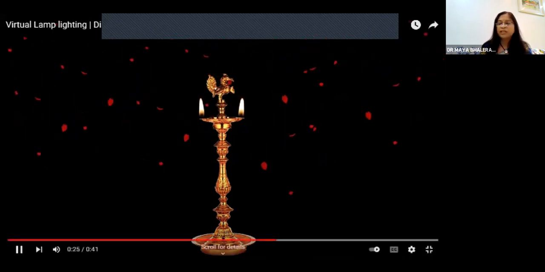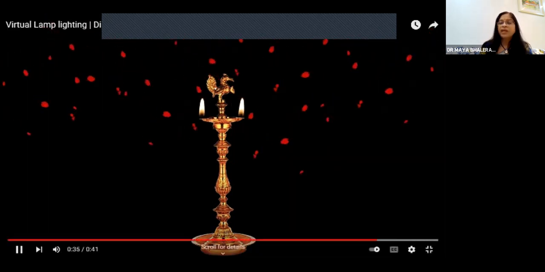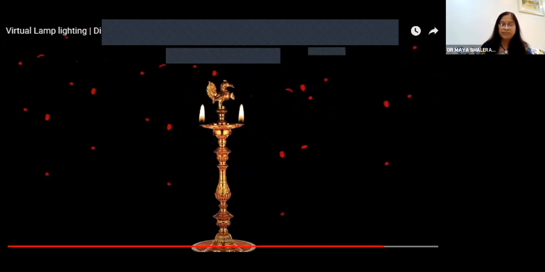Lamp symbolizes knowledge, wisdom, and truth. Tamaso ma jyotirgamaya, which means you have to move from darkness to light. Knowledge is the everlasting inner well by which all our outer achievements can be accomplished. Hence, we light up the lamp to bow down to the knowledge as greatest form of wealth. A single lamp can light 100 more, just as a man can enlighten and give knowledge to many more. And so today, so true today for our MSCISA News also.